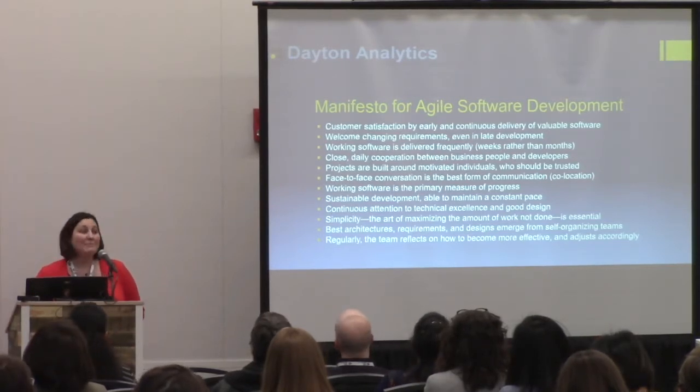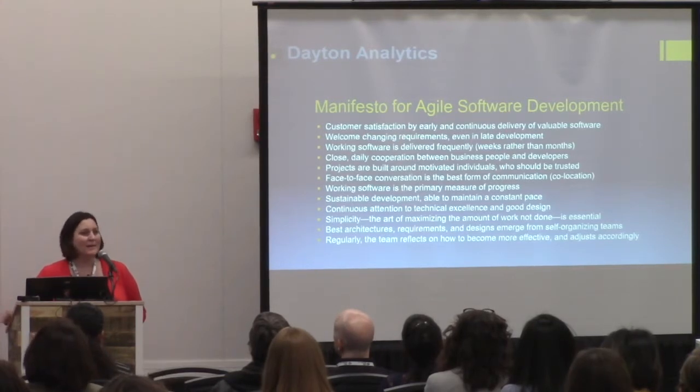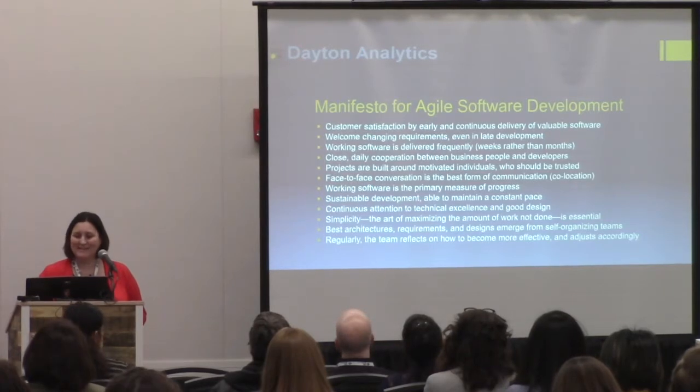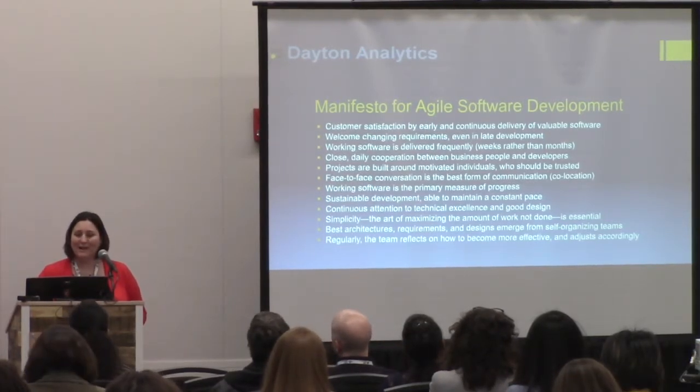So I'm not going to go over the Agile Manifesto. This is kind of the 12 points. I highly recommend, if you've never read it, even if you're not an Agile kind of person, check it out. Think about the ideas. There are lots and lots of resources out there about Agile.